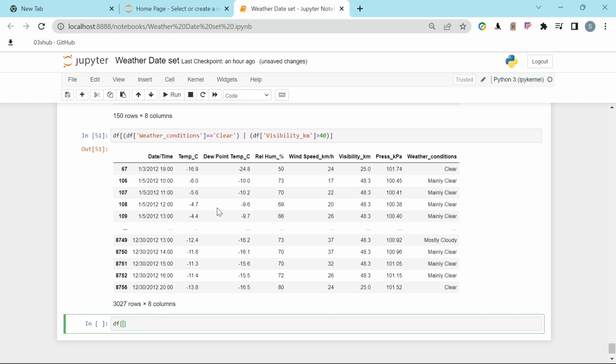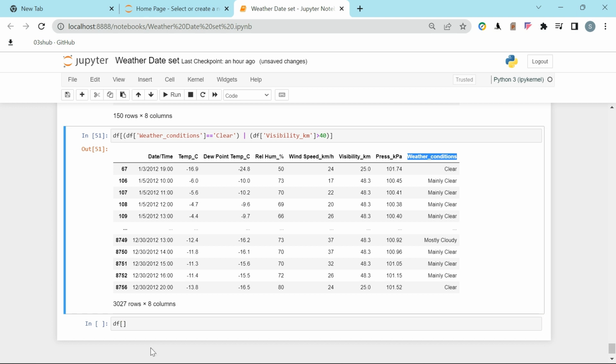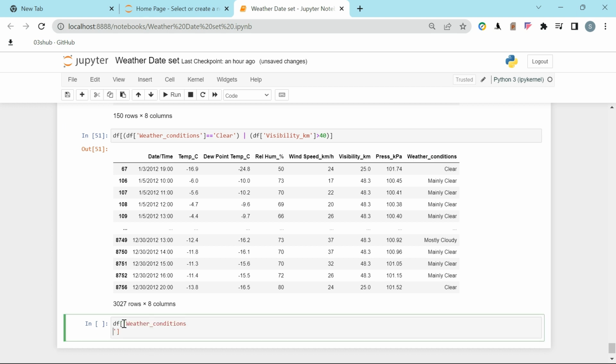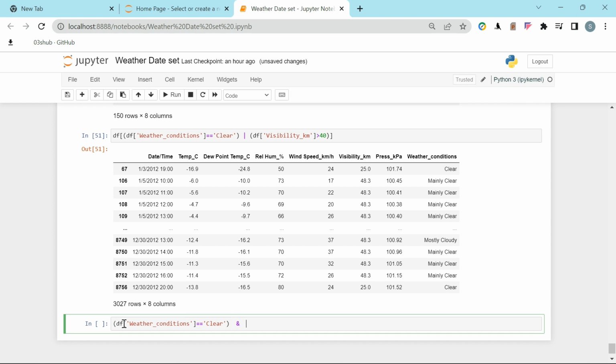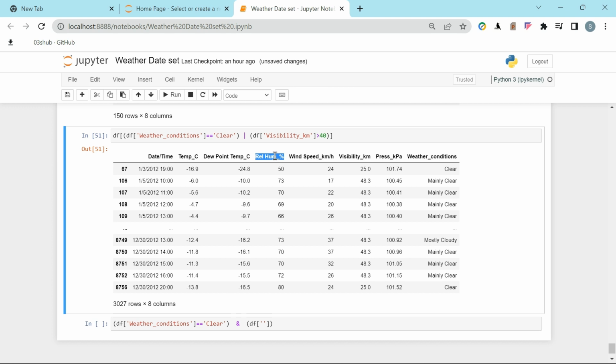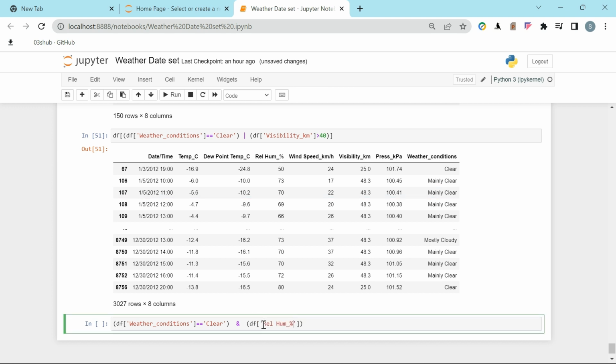We will write df when the weather condition was clear, and when the relative humidity, where is the relative humidity column, should be more than 50.